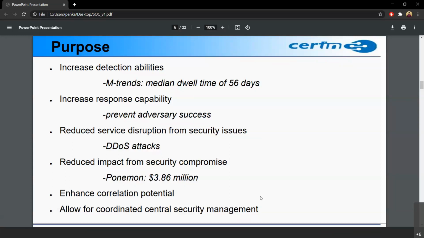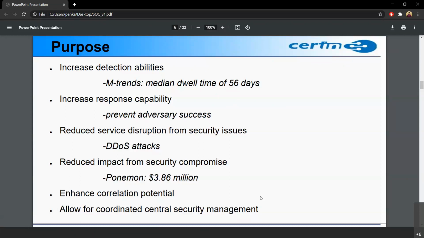If different departments are handling different tools, this IP has a lot of potential to impact the organization. Now we need correlation so that we can better judge this. If all the units are working separately, we will not have that much correlation. But a SOC is a centralized unit, so it enhances the correlation potential. So we can identify if some IP is scanning and is also involved in some other campaign, then the impact is huge.